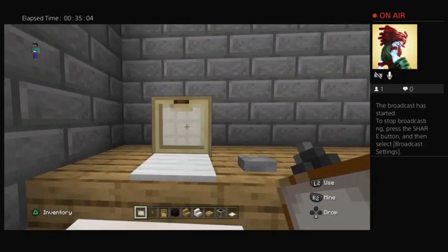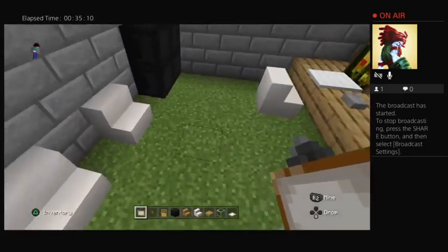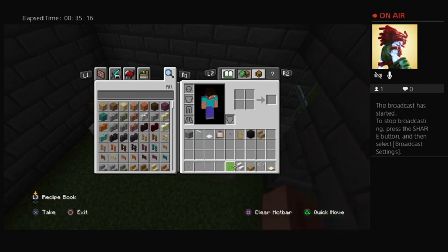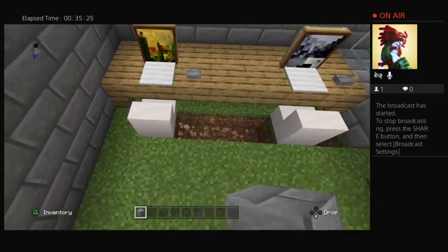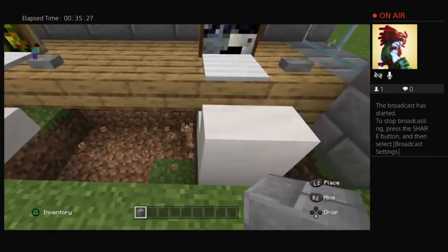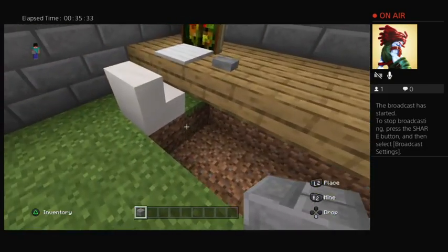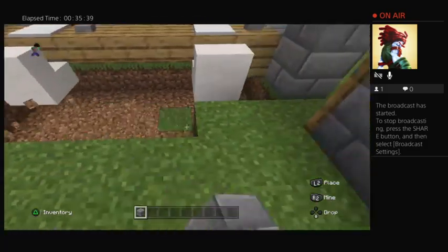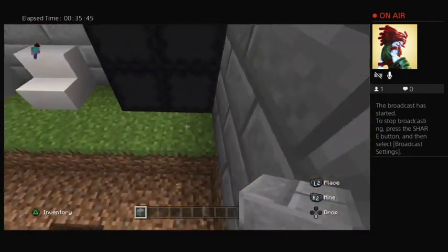Alright, so there and there. And I'm going to keep these for a few minutes because we're going to go ahead and do this whole floor in stone brick again. Now, some of these rooms are different colored. So if you want, you can do whatever color you want to do this. We are going to make it stone brick.